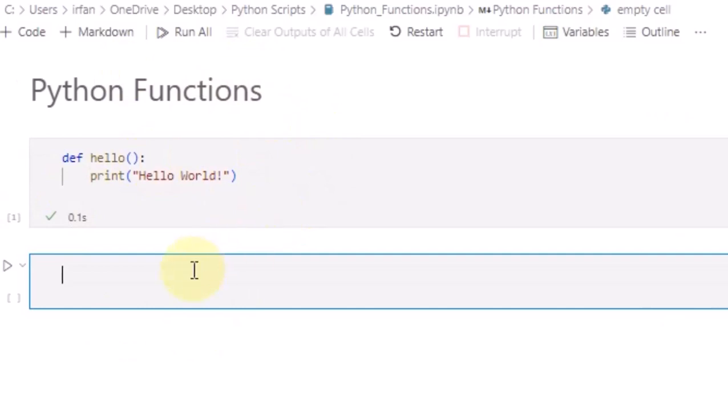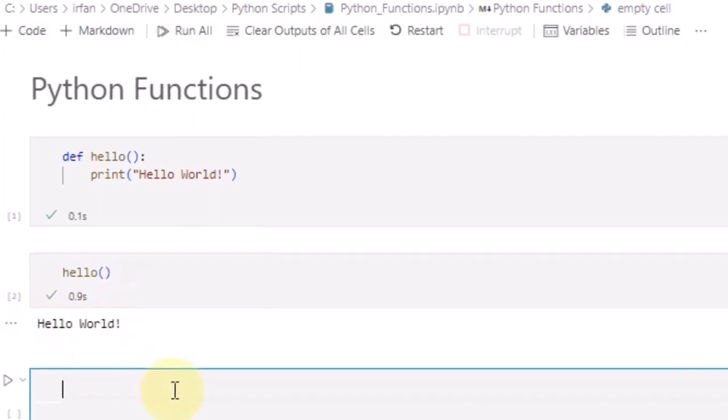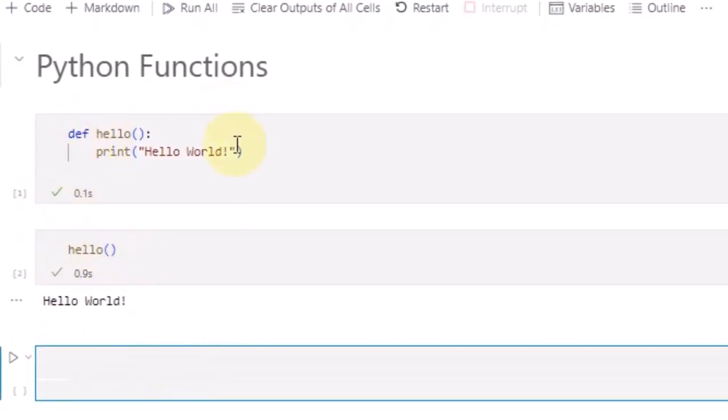So how to invoke this function, how can we use this function? In order to use this function, we can use another concept, and that is the concept of a function call. In order to call this function, whenever we write hello with these brackets, it means that I am calling a function. Every time I write this, it will display hello world for me. So that is a very simplified version of a program which basically prints out hello world here.